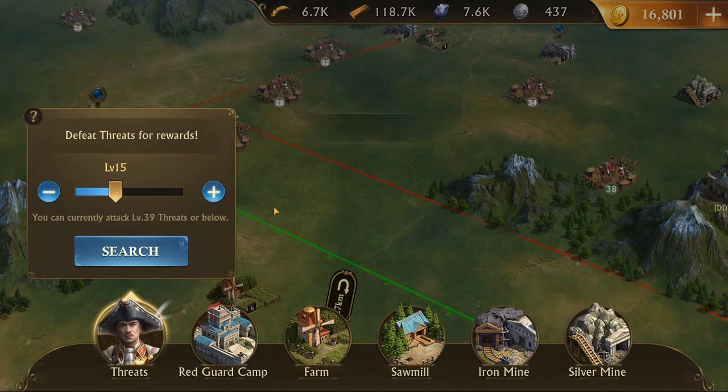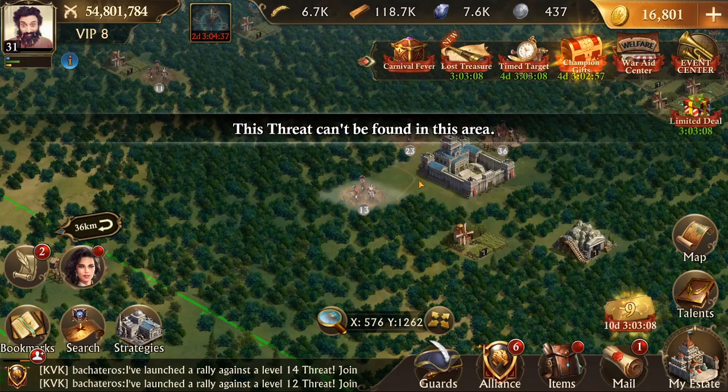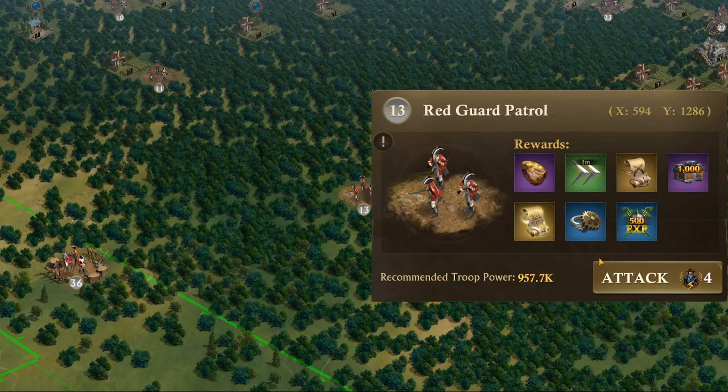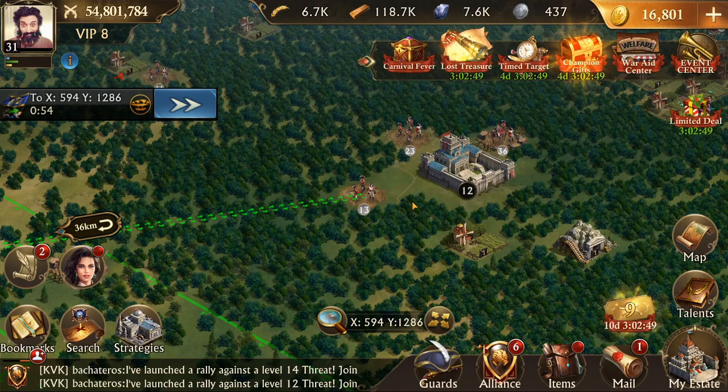So if we go for, let's search for a 15, I just think because of my level, the game stops you. Oh, let's see, can we get a 13 there? The game stops you from farming these very small level threats in order to receive the ingots. It doesn't matter, it's going to take a while, and I can't work out exactly what level it is.